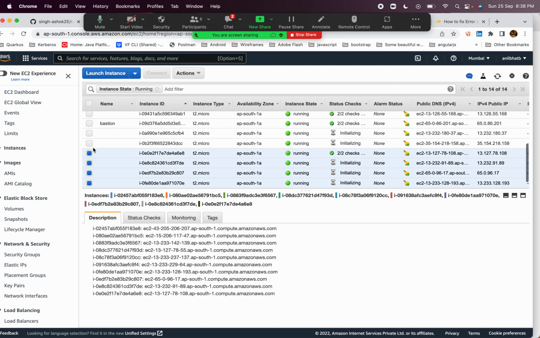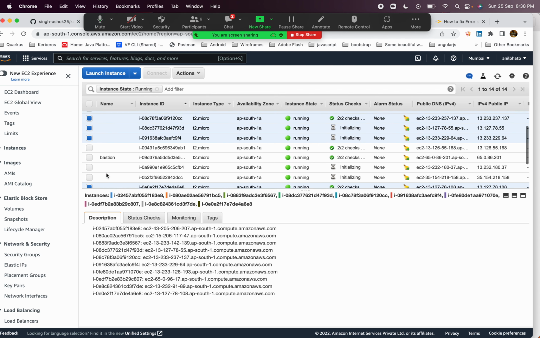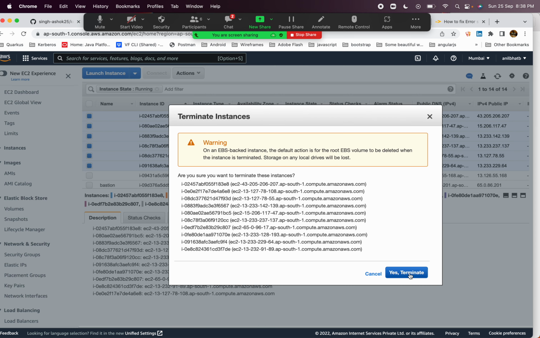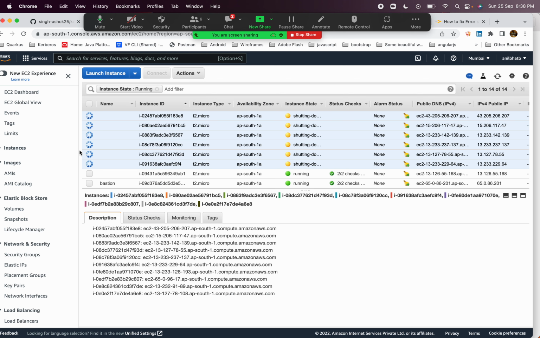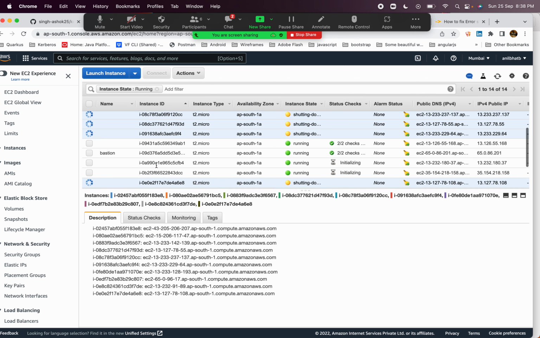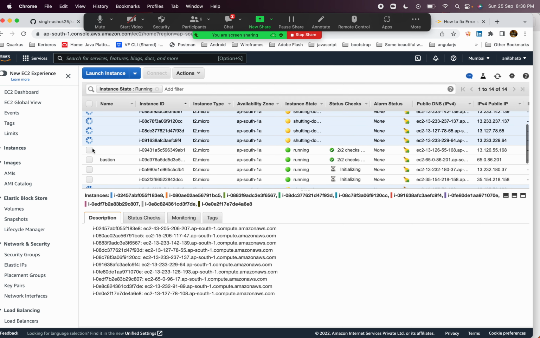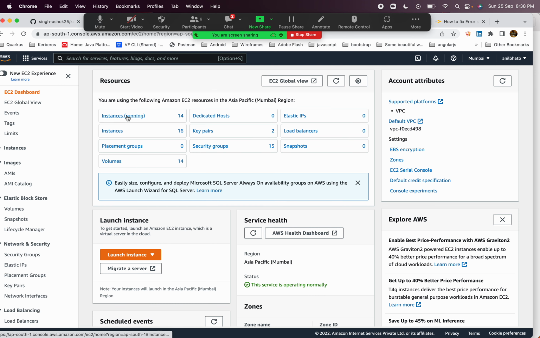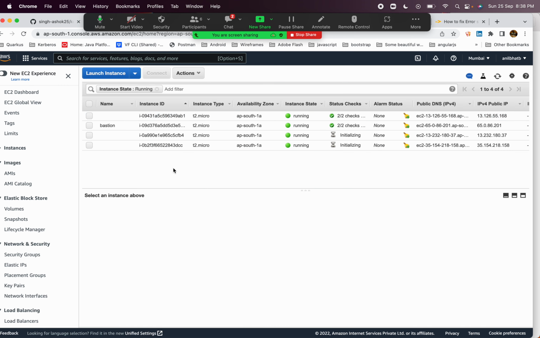Now I will terminate all these other instances, and I will use only three instances for the next part of the session. Now I have three instances in Bastion. We have successfully created three instances using the Ansible playbook.